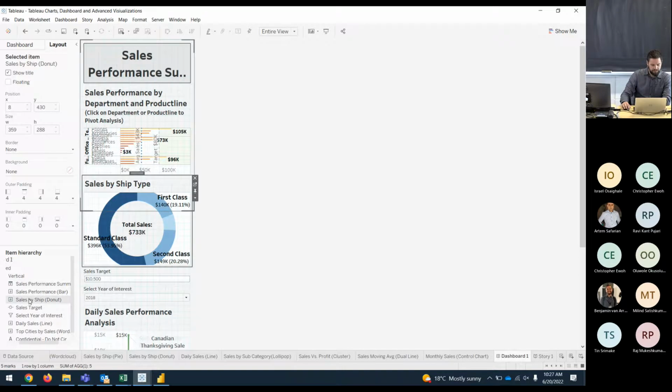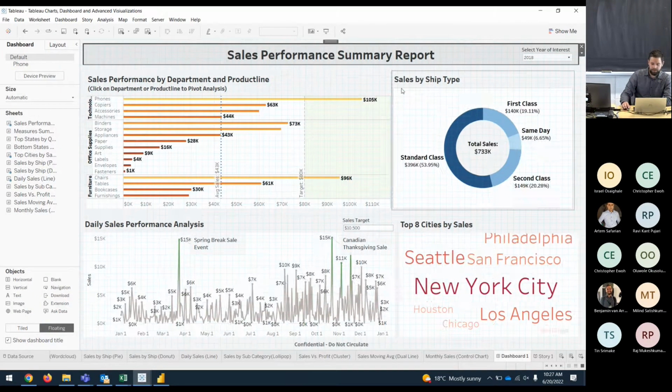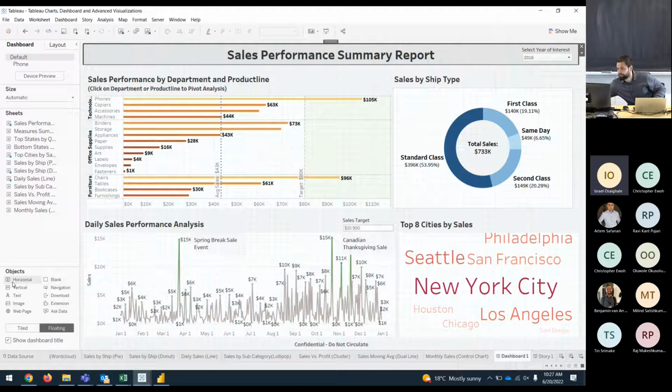And they are inside of it, but it must just be so skinny that it pushes it to the next row. So yeah, there you go. That's the easy way to do it: use these objects here, vertical or horizontal, drop them inside, and then you can put them together. But make sure you're on the floating view when you do it, because if you do tiled, it'll just take up the whole page. Good question. Thanks. Yeah, no worries.